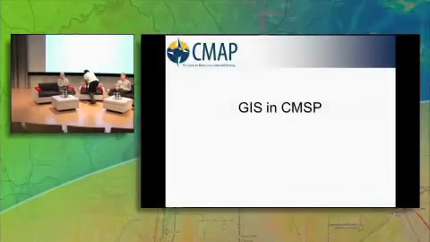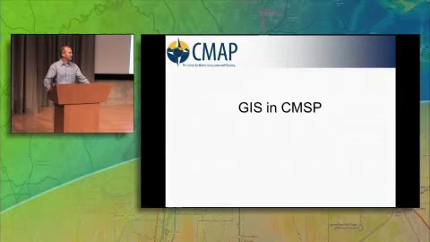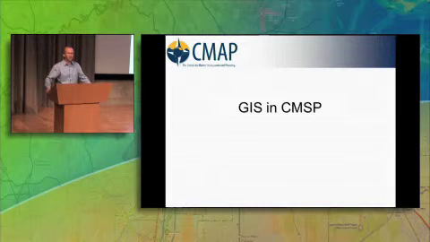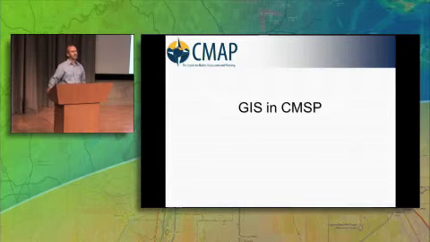So Don asked me to give a perspective on how GIS fits into CMSP, or Coastal and Marine Spatial Planning. In the United States, that's the name and acronym being used, but in Europe, Australia, and other parts of the world, they just call it Marine Spatial Planning. The ideas actually grew more from Europe, but quickly became relevant to the United States, in particular through direct reference in the National Ocean Policy.